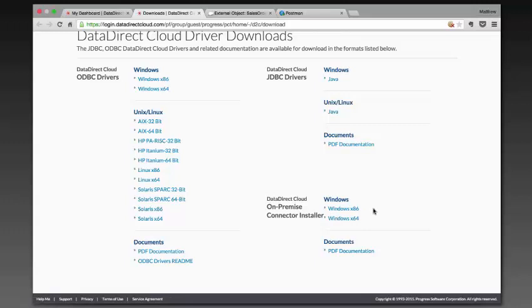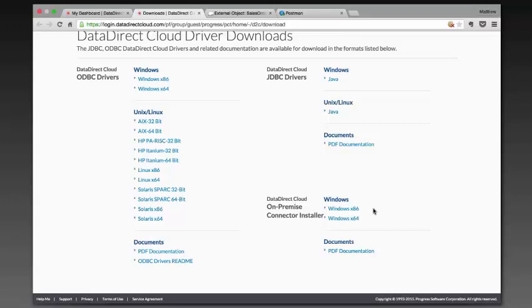If you want to do a basic test and you're running a Windows machine on your corporate network that has access to the database, you could just install that on your desktop computer or laptop and give it a test that way. If you don't have access to that from your desktop, if it's in a segmented part of the network, then the on-premise connector would need to be installed in that network segment so it has access to the database.